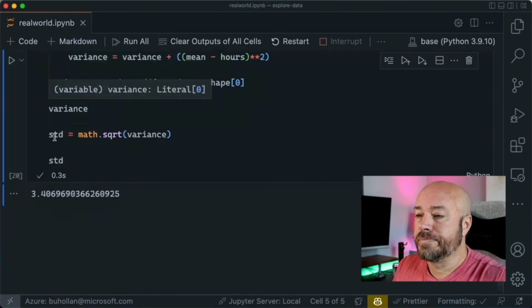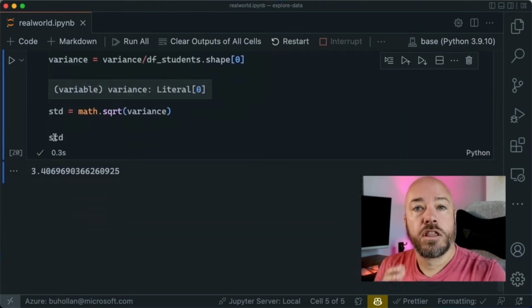So let's run this. And there we go, 3.4. Now what this means is that for one standard deviation, the value is going to be 3.4 away from the mean, either above it or below it. But what does that mean? Well, there's a number that you need to memorize here, and it's 68%.